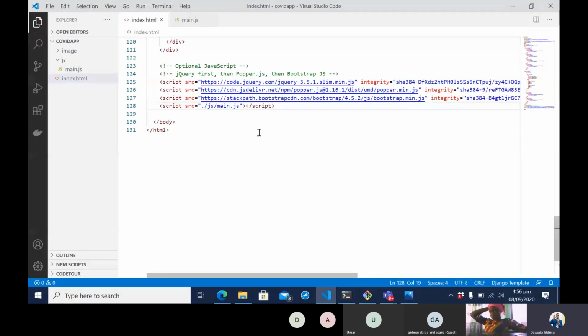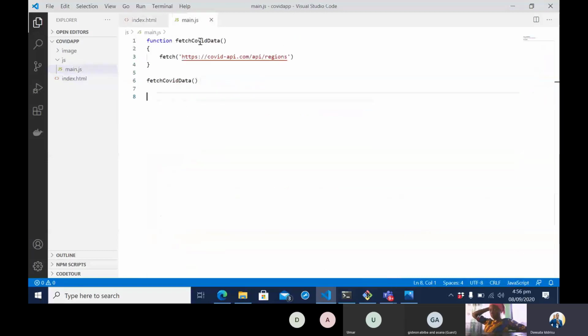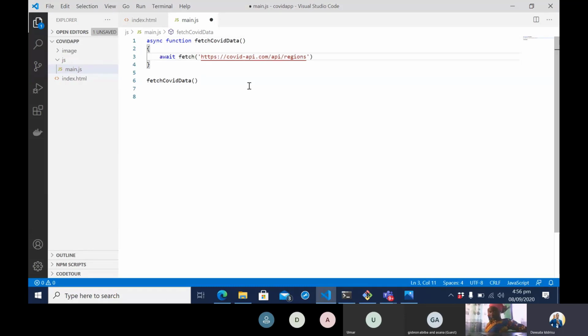With this in mind, this is going to fetch, like contact another server to pull up some data. So usually you use something called async, and whilst it is trying to fetch from that particular endpoint, you use await, and whatever you receive from there, you put inside a value. Maybe let's say COVID data equals await. So this would be the COVID data that we are going to get.